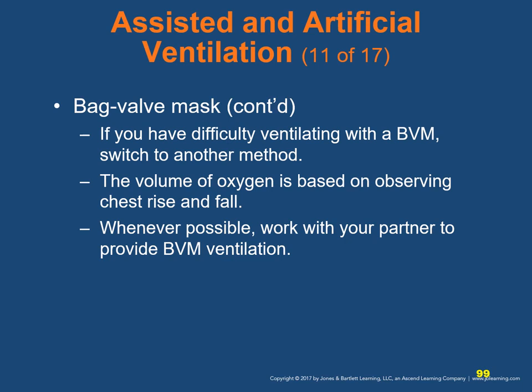If 2 EMTs are available, follow these steps. One EMT holds the mask in position by placing the thumbs over the top of the mask and the index fingers over the bottom half. The first EMT uses the last 3 fingers of their hands to bring the lower jaw up to the mask. This helps to seal the mask to the face and maintain an open airway. The second EMT squeezes the bag with 2 hands until the chest rises adequately in the same manner as the one rescuer technique.